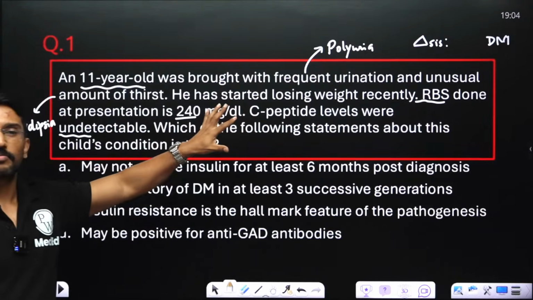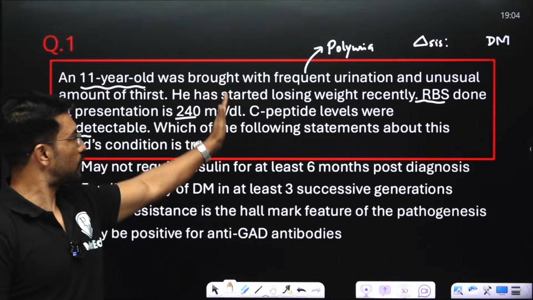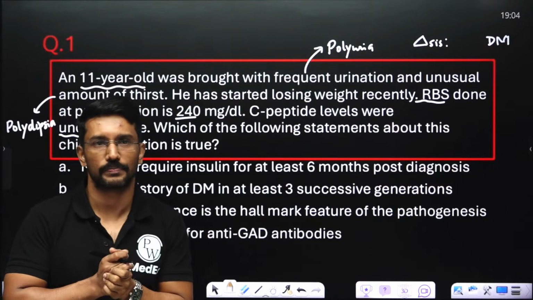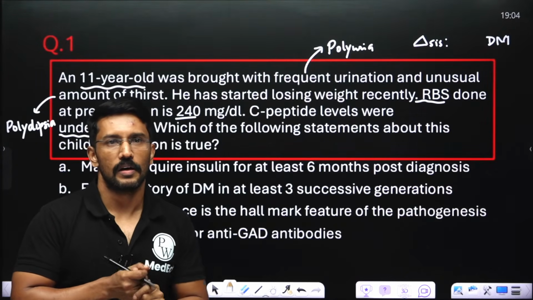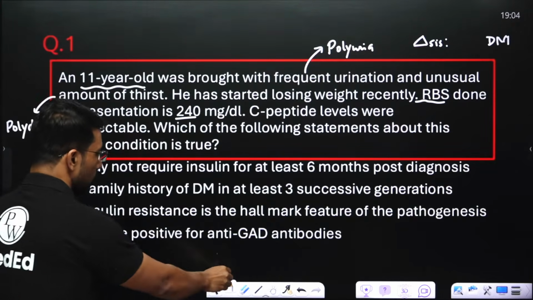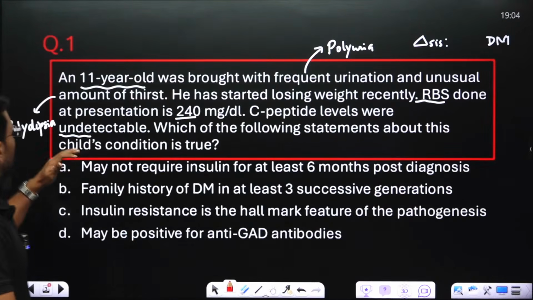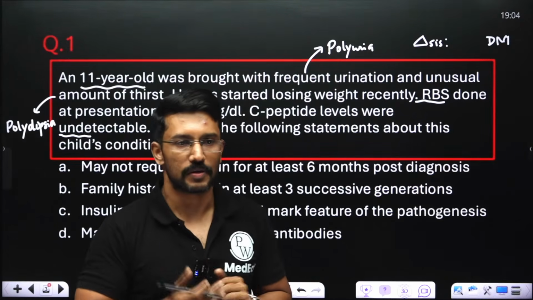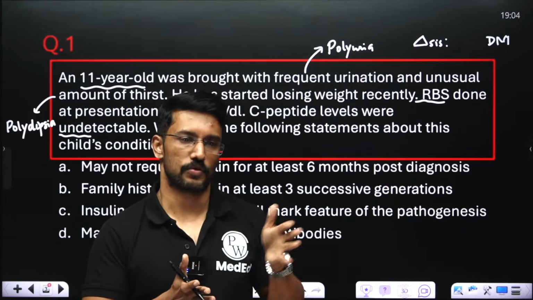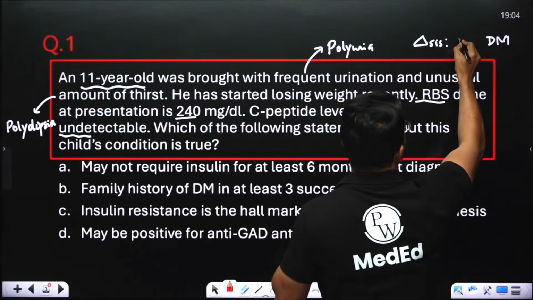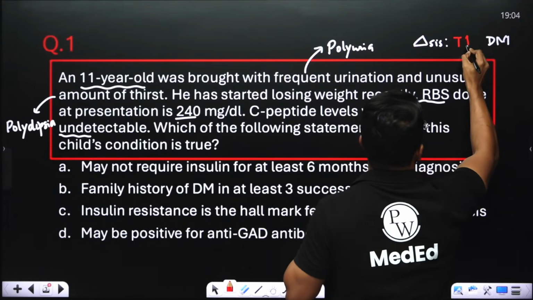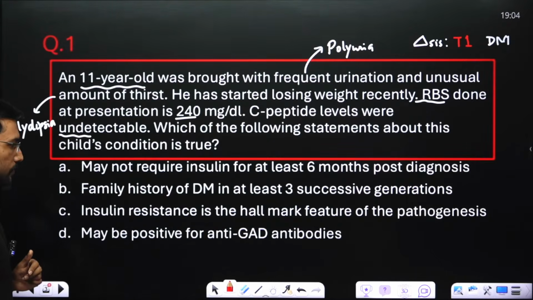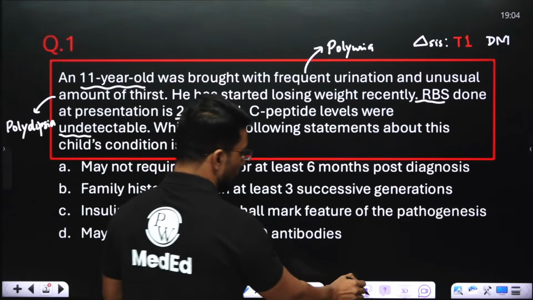So which type of diabetes is this patient likely to have? Diabetes is there based on the criteria we decided. Now which type is it? Is it type 1, type 2, LADA, MODY? What do you think? Please remember, there is one important point mentioned in this question. The C-peptide levels are undetectable, meaning insulin production is low or absent. Where do we get that? Of course, type 1 diabetes mellitus. So this patient's diabetes is because of the lack of insulin and not because of insulin resistance. So we are dealing with type 1 diabetes mellitus. Now what will be the right answer? Let me quickly run a poll and see how many of you can give me the right answer.